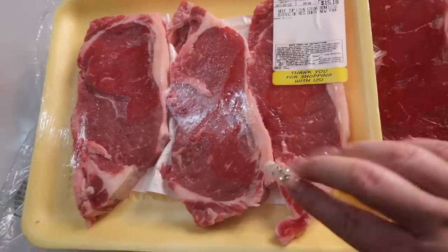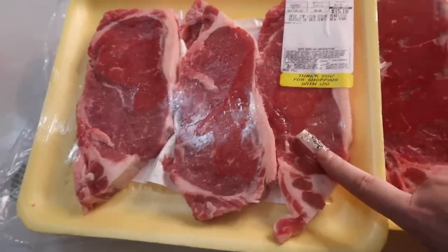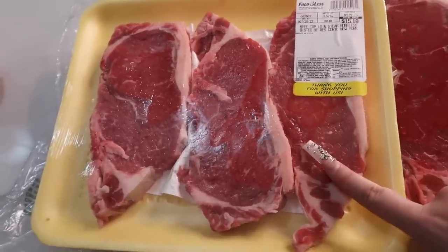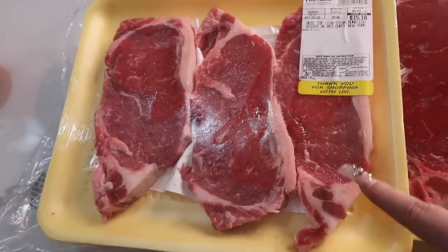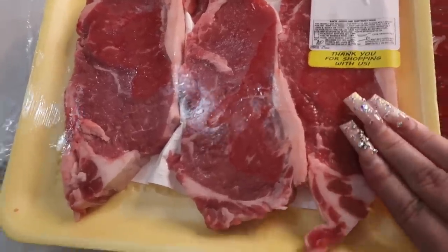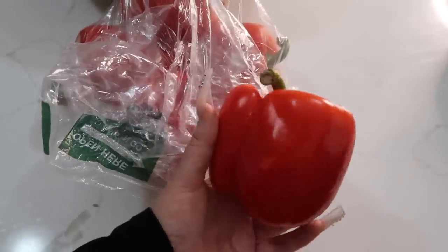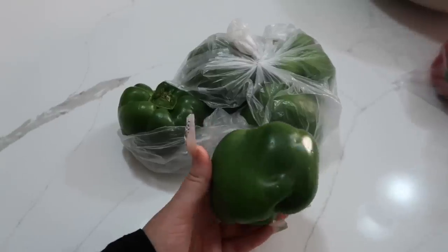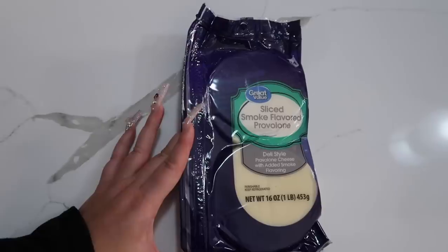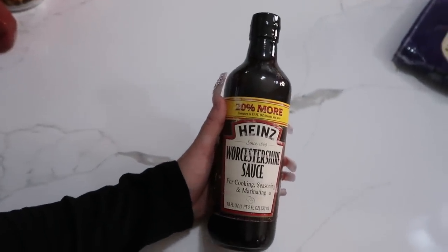All right, guys, so let me show you what we're gonna need. For the meat choice, I got top sirloin. But the best one I heard is ribeye, so you can get ribeye instead, but I'm using the top sirloin. You're going to need yellow onion, red bell peppers, green bell peppers, provolone, and Worcestershire sauce, I think that's how you say it, but you guys get it.